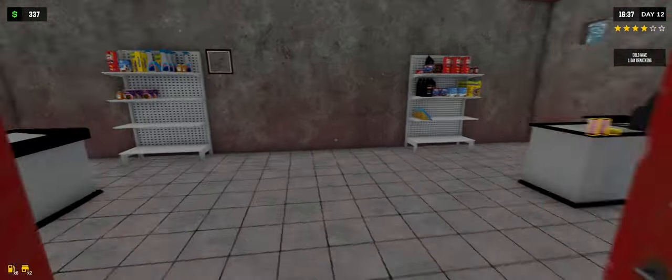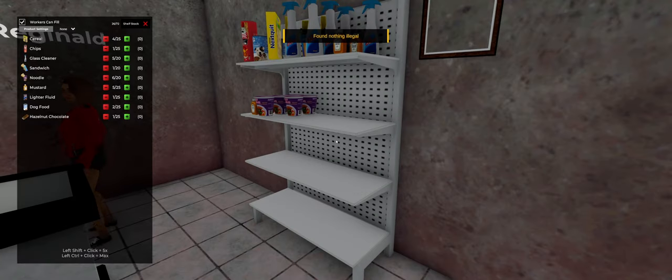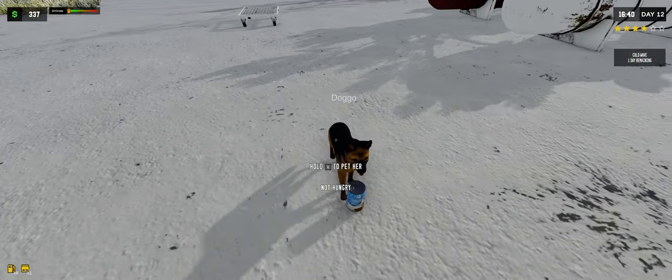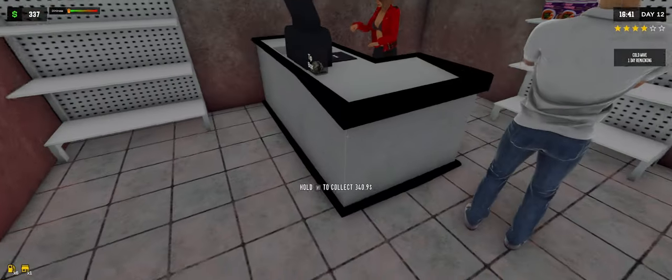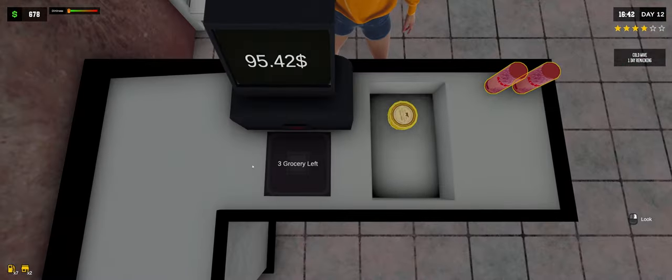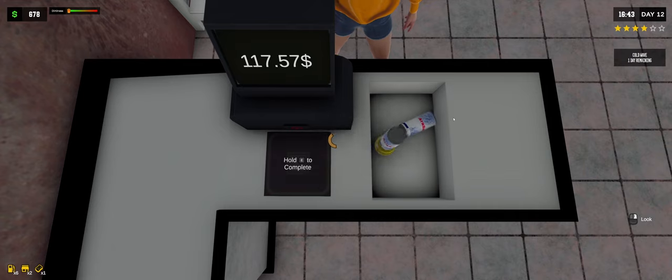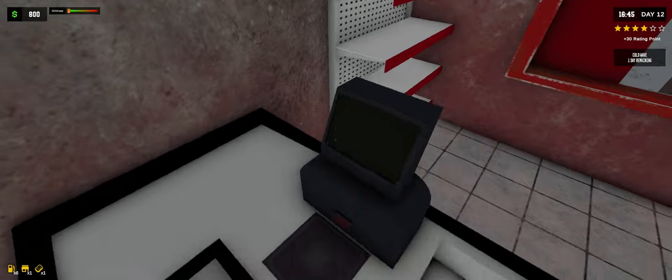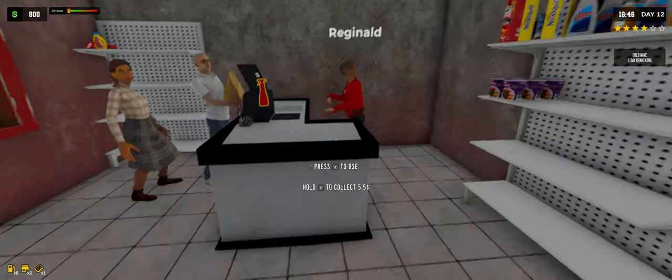Doggo's hungry. Feel bad feeding Doggo because we've got dog food, but no cat food. Hey. Hello. Hmm. Oh, sorry. Downside of building another cash register.